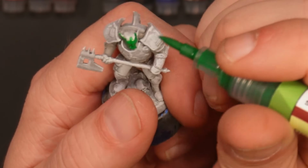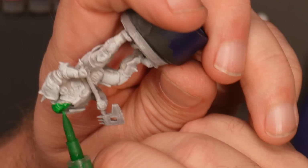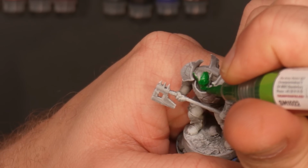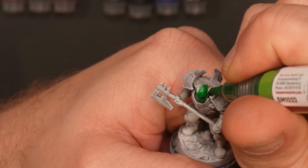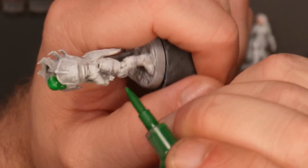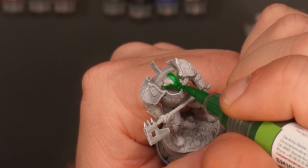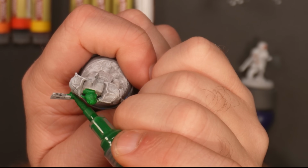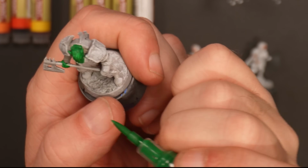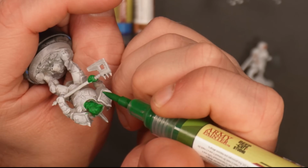I can see the difficulty in getting all the way into the details. So my first impression using this is that I really need to do a couple of touch-ups. This pen won't get all the way into these cracks and crevices. Maybe I should have chosen a more simple model, because there's a lot of details on this one. He is pretty green. It's quite a funny feeling that you don't have to dip your brush into some paint. It just feels a bit weird.